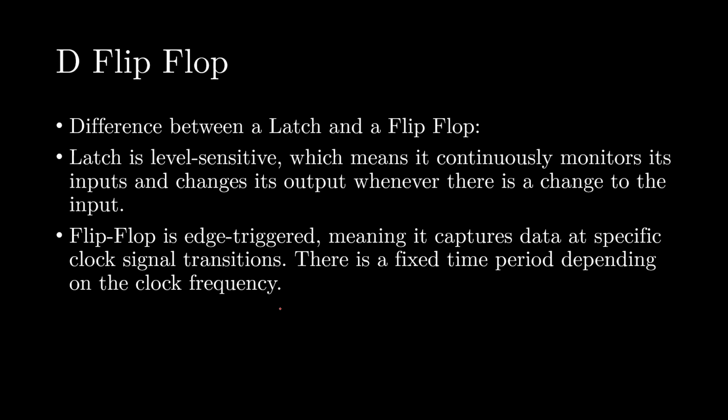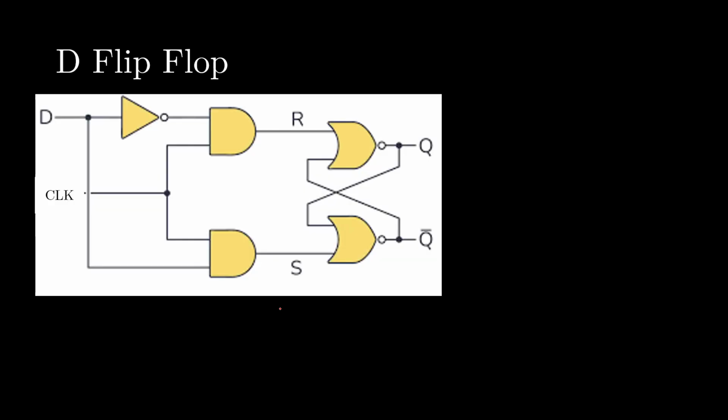Flip-flops, on the other hand, are edge-triggered, meaning they capture data at a specific clock signal, and there's a fixed time period depending on the clock frequency. We'll get into this clock part when we get to the flip-flop, but just know that there's a difference between latches and flip-flops. So here's the circuit for the D flip-flop.